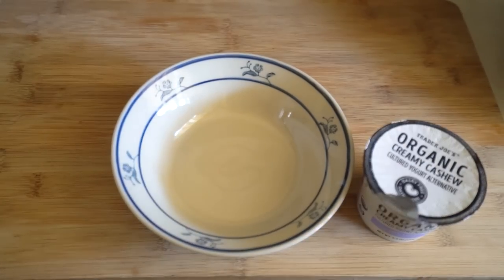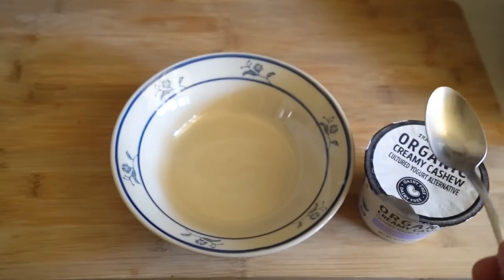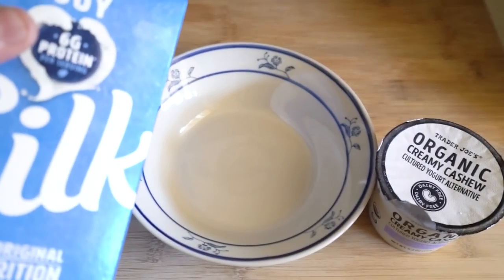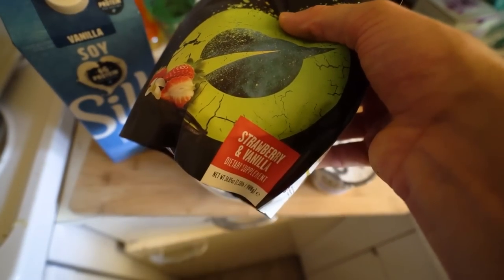All right, back from the workout. A quick little snack basically until we get on the road. So we have some vegan yogurt. We got a cashew yogurt. A little bit of some soy milk for some extra protein. And some of that Vivo Life protein. We have the strawberry vanilla flavor.